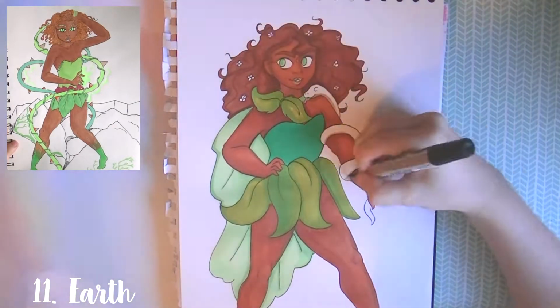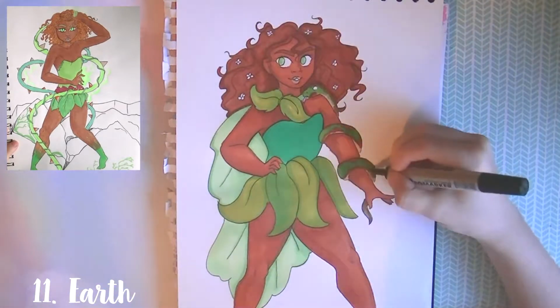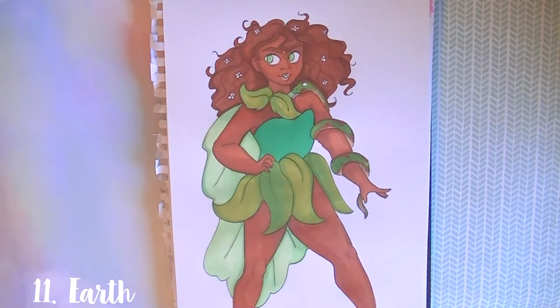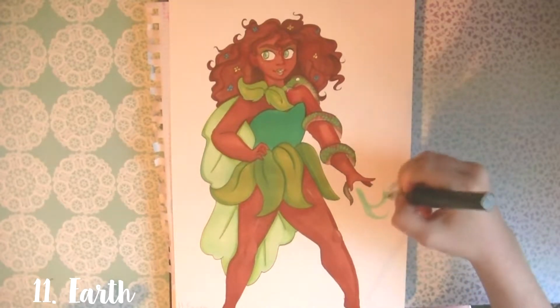I'm really happy with the colour palette too, and especially when I went in with pencils and added that little bit of green to the eyes, and I just think it makes it look really earthy and cute. So I'm really happy with how this one turned out.